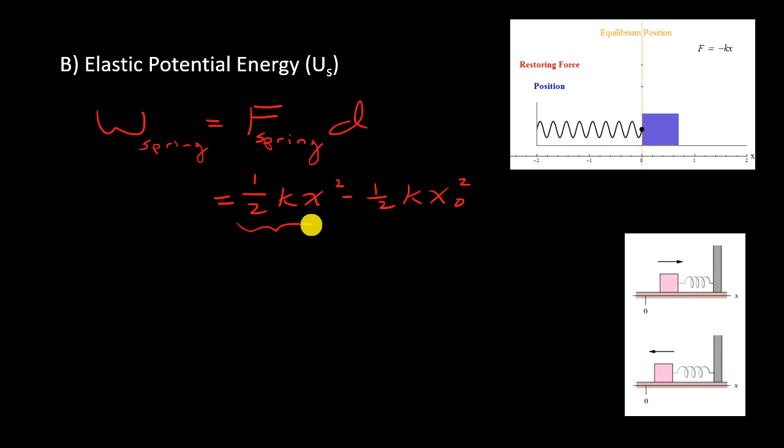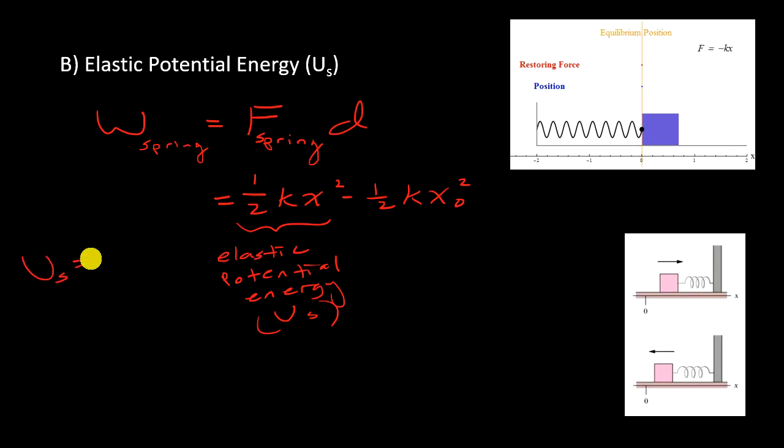Just like we've seen, this term is given a special name. It's known as the elastic energy, more particularly, an elastic potential energy. We always use U for potential, and for a spring, it's U sub S. So U_S is equal to 1/2 the spring constant times X squared, where X is how far away that spring was stretched, or how far away that spring was compressed.